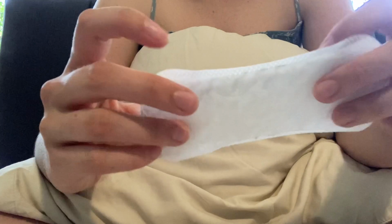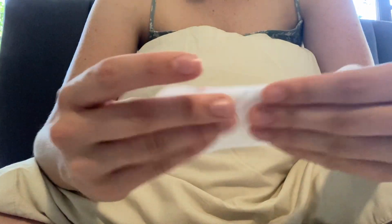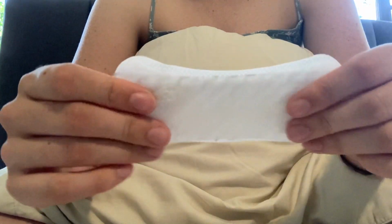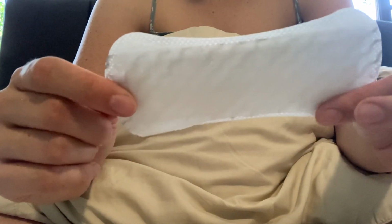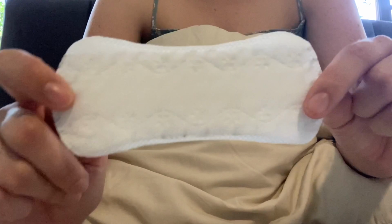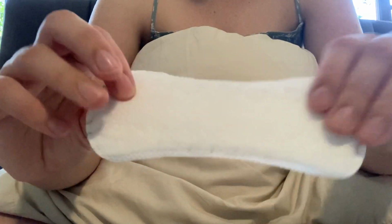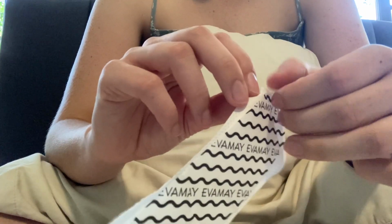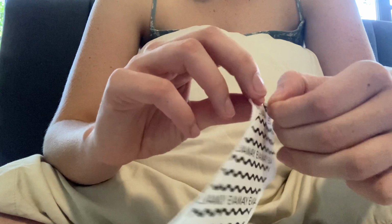They don't bunch too badly or anything. They're soft, they're absorbent. The absorbency feeling inside doesn't move around. I have that problem with the Carefree Original liners. I don't really know how to explain it, but there's just something about them that definitely doesn't make them a favourite. They have a pretty decent stickiness.